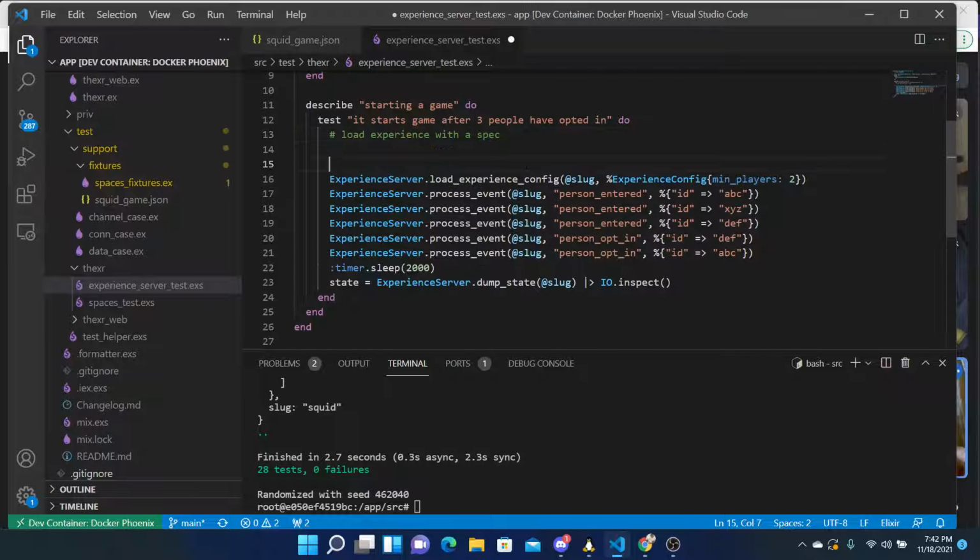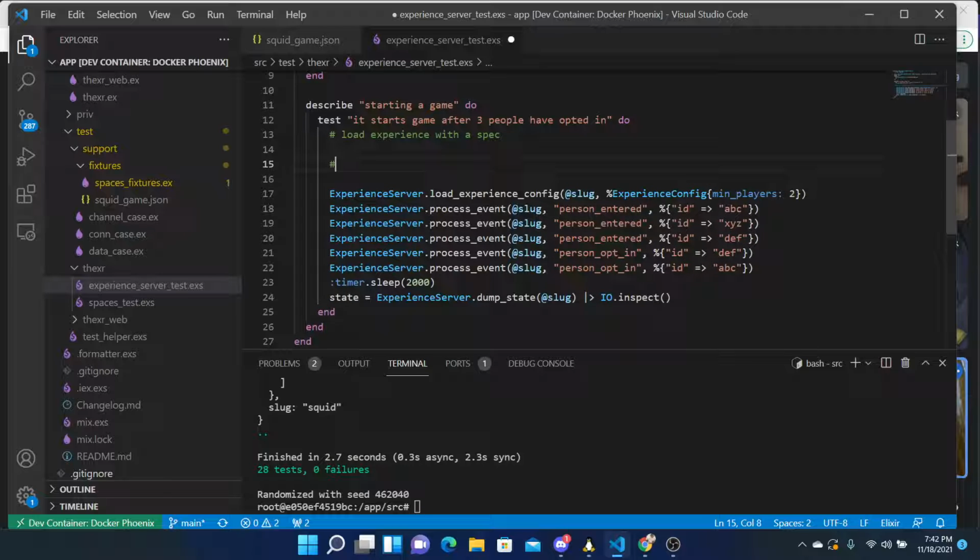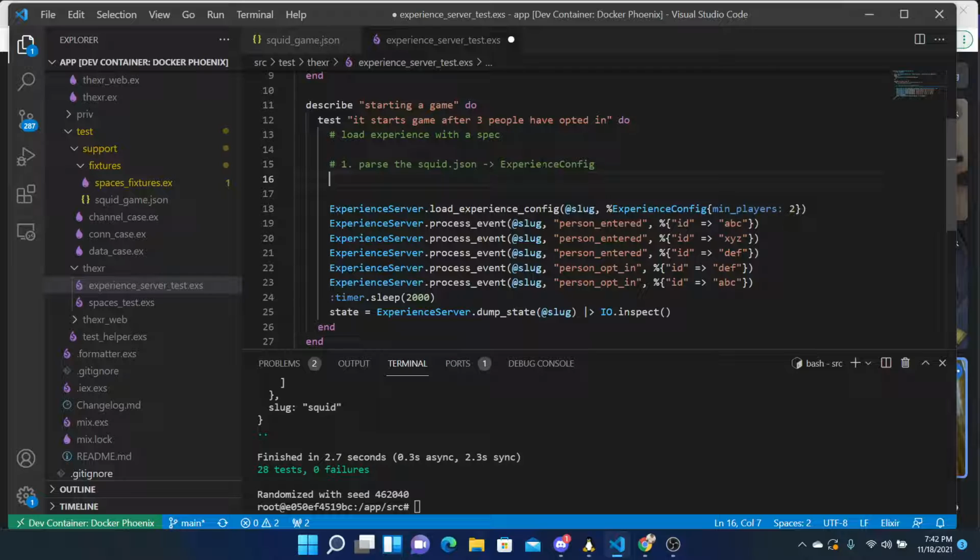But maybe we could parse the Squid JSON into an experience config, then put it in here, and that would allow us to get this value from those constructs. So I want to load a file. How do I load this file?